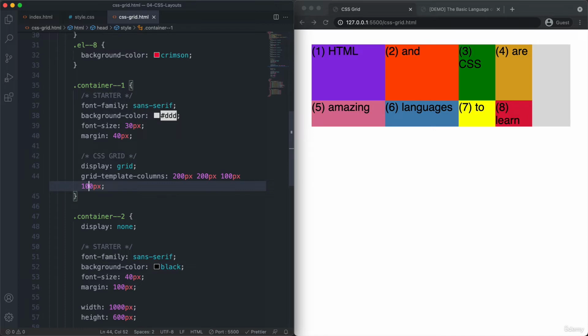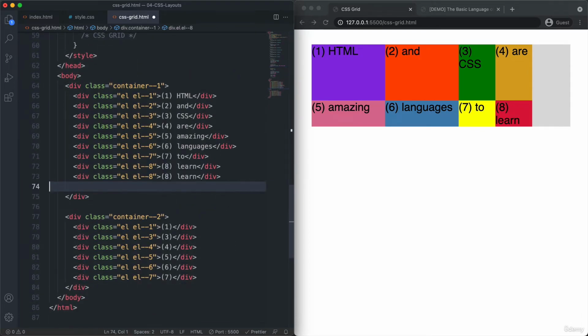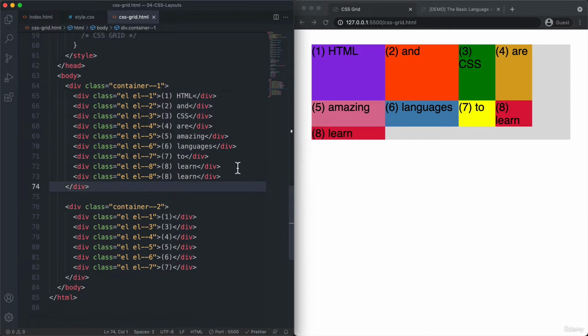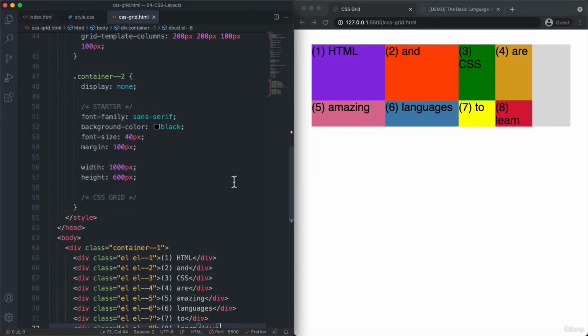But anyway, what's important to understand here is that these items were now placed in these 4 columns, and then as many rows as necessary are created to accommodate for all the content. So if we had another element here, let's say like this, then of course a new row would be created and the new item would be placed there, and the rest here would simply be left empty. But for now, just for this demo, let's leave it like this.